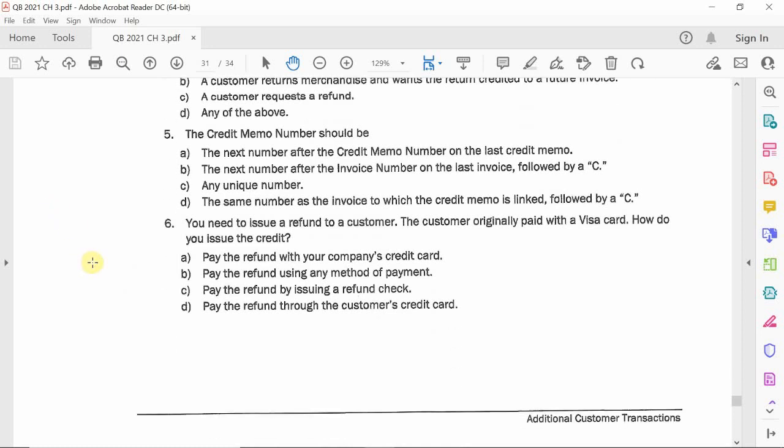Okay. Number 6, you need to issue a refund to a customer, but the customer originally paid with a Visa card. How do you issue this credit? D, you pay the refund through the customer's credit card. Yes, right?